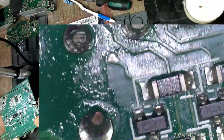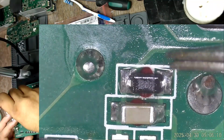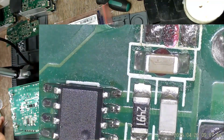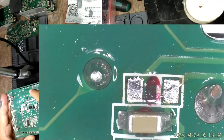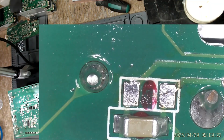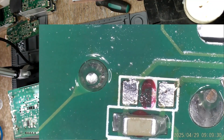Looks okay. So now the Zener diode, which is this one. The diode was glued onto the board, which means the board was assembled by some wave soldering, I guess. Or maybe reflow, but my money is on the wave soldering process.